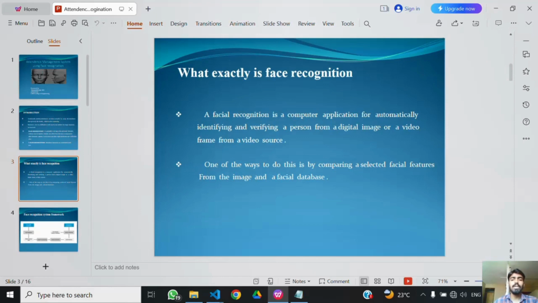It automatically identifies your face and verifies it against our database, from the digital image or video frame that is currently running. One way to do this is by comparing selected facial features from an image, the facial image which has been recorded, with the facial database, that is, the face stored in our database. It compares the two images and gives the final output.